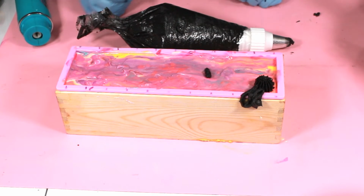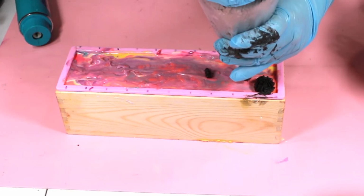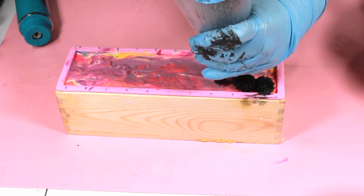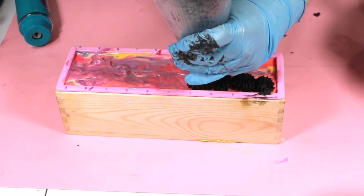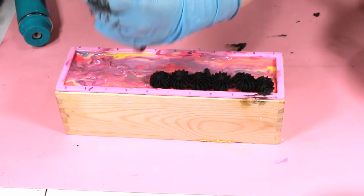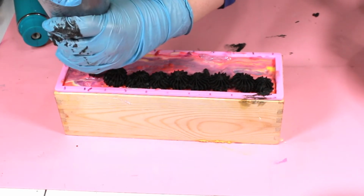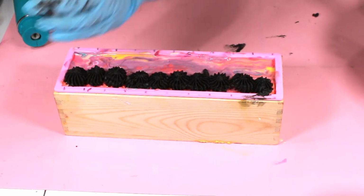I'm absolutely cursed. Absolutely cursed. My piping bag just exploded. You guys, this soap, I think it's actually cursed. I'm gonna try to finish it, but oh my gosh, my piping bag exploded. My piping is getting very thick and very hard to pipe.